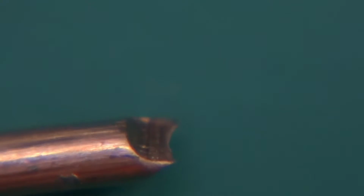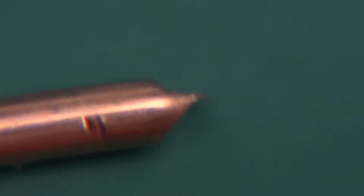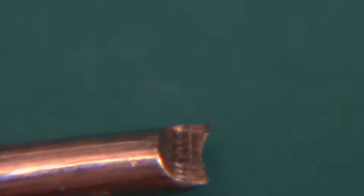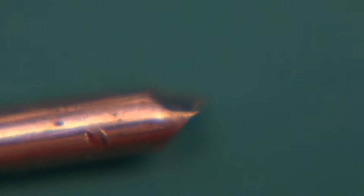Yeah, over here even worse. So you can see this is not what you call a clean cut, I guess. But anyways, combination pliers are just for comparison, and by all means not flush cutting. So anyways, moving on, this is the, hold on, it isn't, this one is.